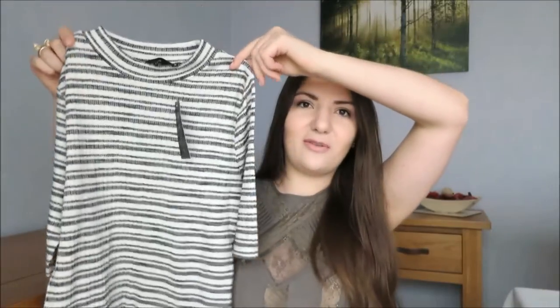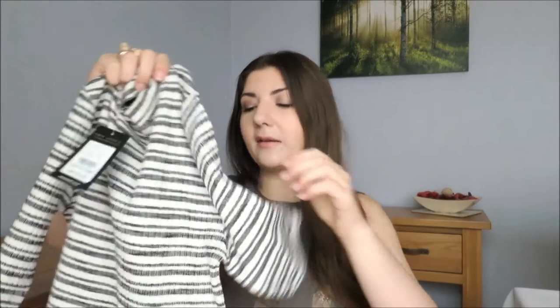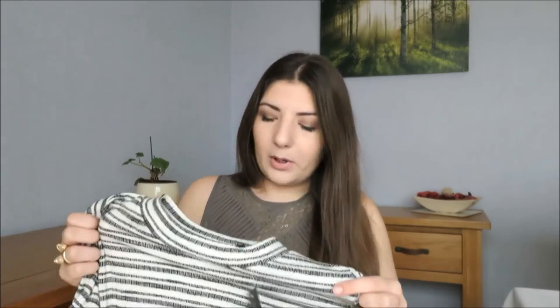The last thing I bought from New Look is this striped top here. It's just a black and white striped top and then it has quite a high neck. And then it has like an awkward sleeve length which I really like. It's quite a different purchase for me because usually I go for very loose fitting things on top, but this is obviously quite tight and I just really like it. The high knitwear only makes me look really thin, so that's good. It was £10 and then they had 20% off full price things so I got it for £8. And that shirt I got was £12 instead of £20.